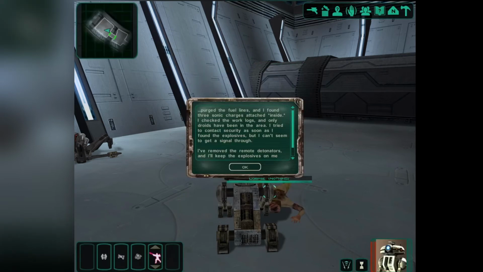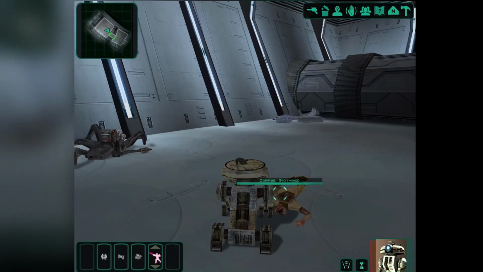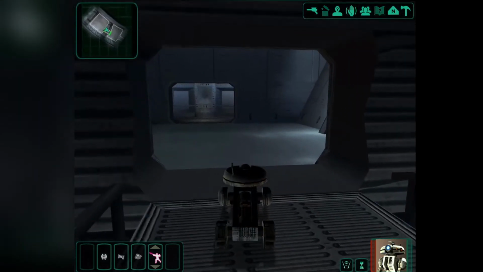So we've got a data pad there. Purged the fuel lines, and I found 3 sonic charges attached inside. I checked the work logs, and only droids have been in the area. I tried to contact security as soon as I found the explosive, but I can't get a signal through. I've removed the remote detonators, and I'll keep the explosives on me until I can put them in a secure hold.